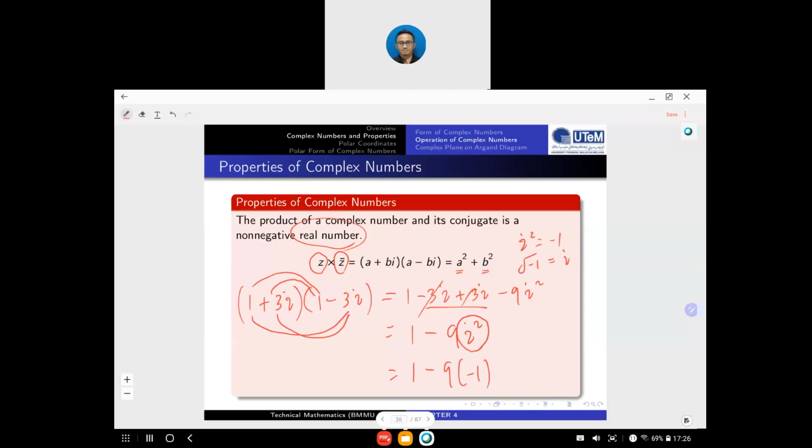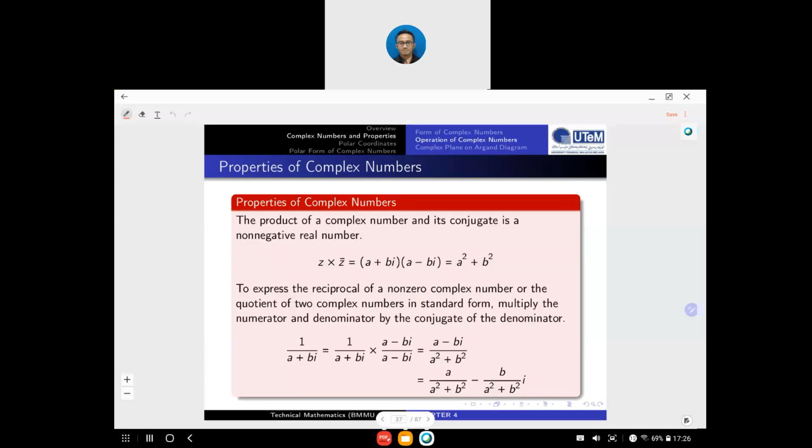So this one, we simplify. You will apply this. So i to the power of 2 comes from square root of negative 1 times square root of negative 1, which equals negative 1. And then i to the power of 3 is negative i, and i to the power of 4 is 1. So for this table you need to understand how to get it, because we want to simplify the power of i. When you can simplify the power of i, you can solve complex numbers.